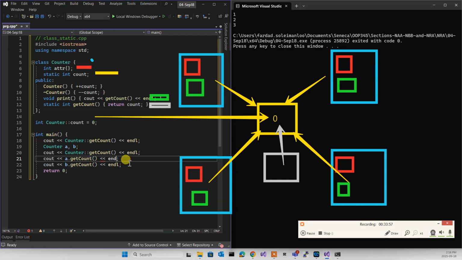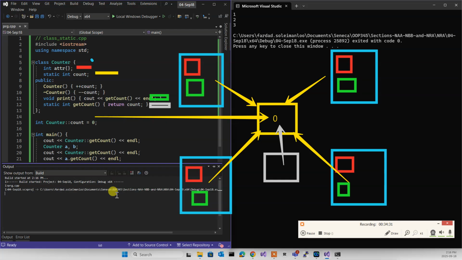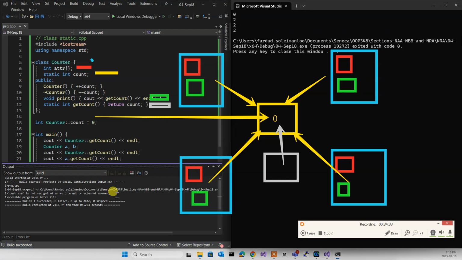So as you see, essentially the code we have written over here counts how many instances of the class you created. See, at line 19, I'm creating two of them, right? So when the constructor is called, it actually adds 1 to the count. So you can count how many, and the destructor is removed, reducing the count by 1. And that's that. Okay? So that's what static methods and variables are. And obviously, if I run this, you're going to see that's happening. There we go. Right?